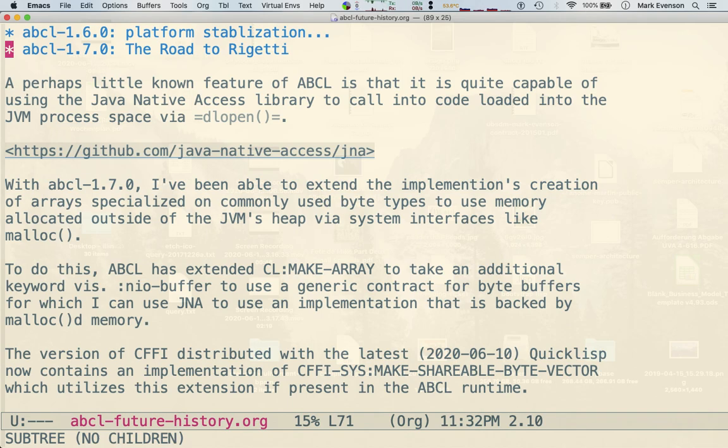So a little-known feature of ABCL is that we are certainly able to access native code, or code in shared objects that could be opened by dlopen or its abstractions. That was predominantly work from Luis Oliveira, I hope I pronounce his name right, and Cyrus Harmon. But because of the way the JVM is set up, because it has to be able to garbage collect, right? Armed Bear Common Lisp doesn't have its own garbage collector.